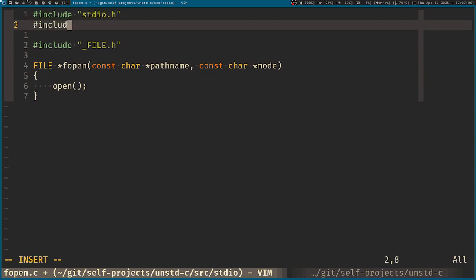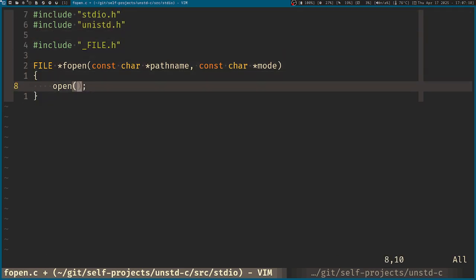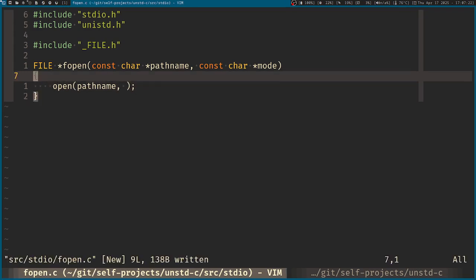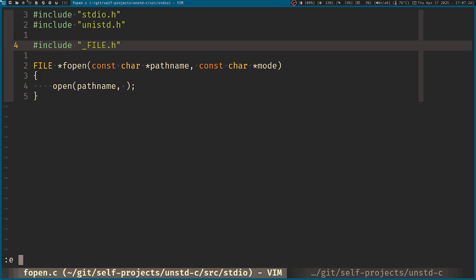So first, let's include the Unix standard and add open here with the path name and the mode. There's no O macros. Speaking of which, I gotta add that.